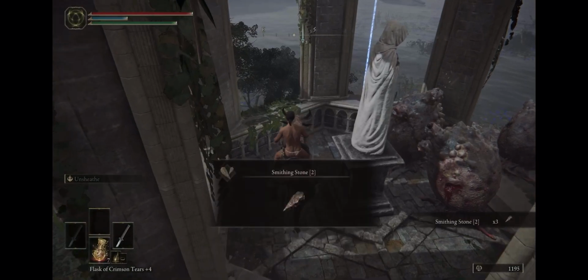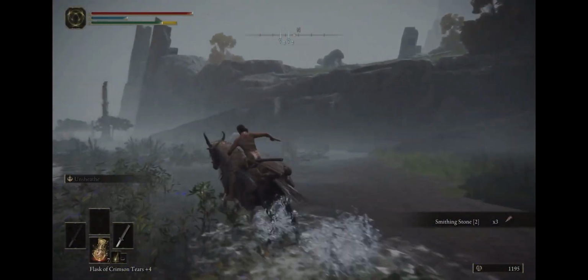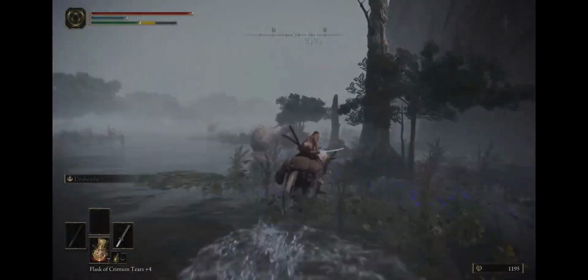It's actually on the back side, so I recommend jumping in the back and then just... Oh, there's a rune bear there. Okay. Since I can't warp, I'm just going to run back.